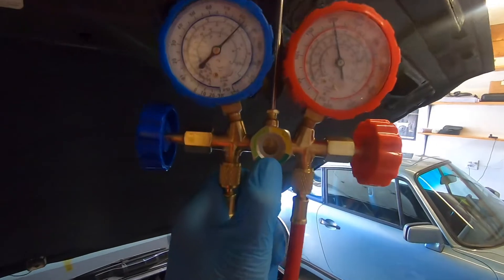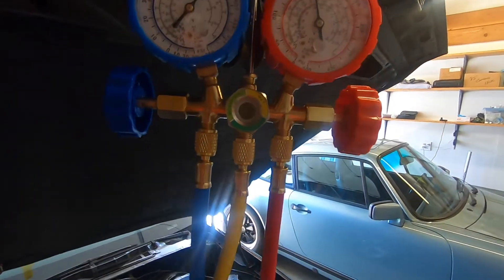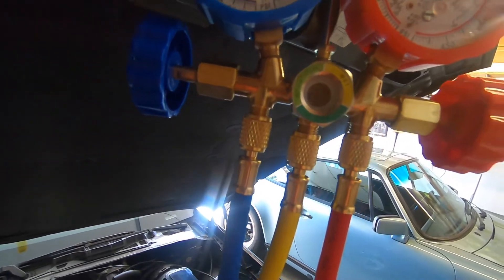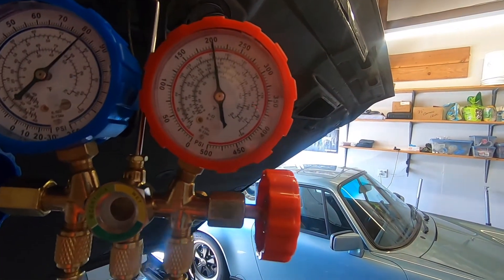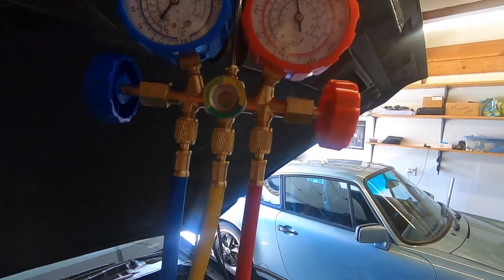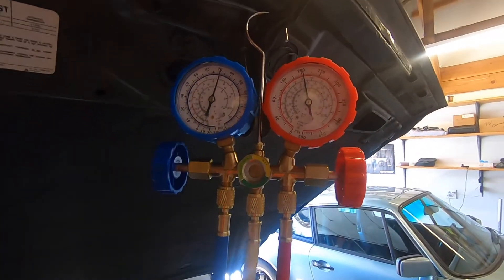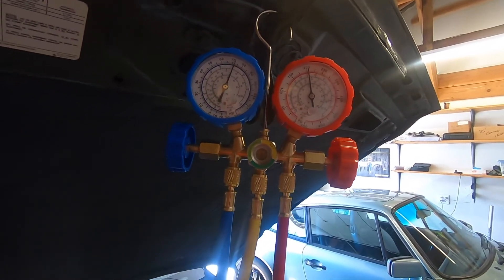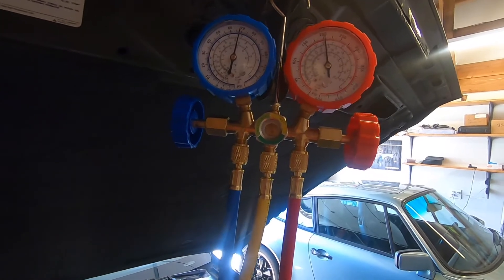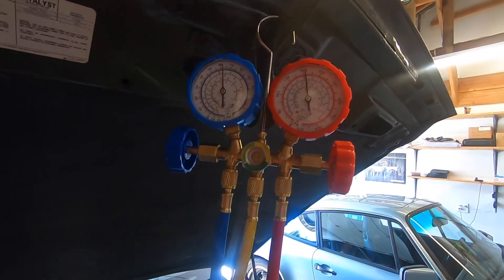You can see in the close-up that you can actually see the Freon entering the system. The can's just about empty — you can see the liquid moving. We're definitely starting to build pressure on the high side, and it's higher on the low side as it's taking in the Freon, transferring that pressure over. You can see it bubbling as it comes in. Now the pressure is starting to drop on the left side as it takes in the rest of the remaining Freon. The can is just about empty, and there goes the gauge, starting to drop as it moves Freon through the system.